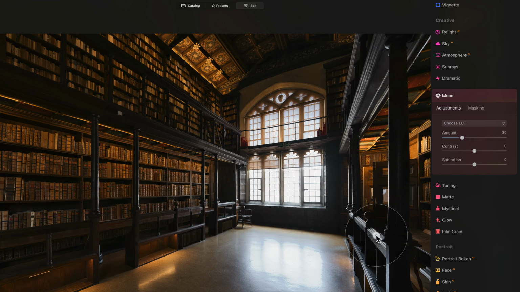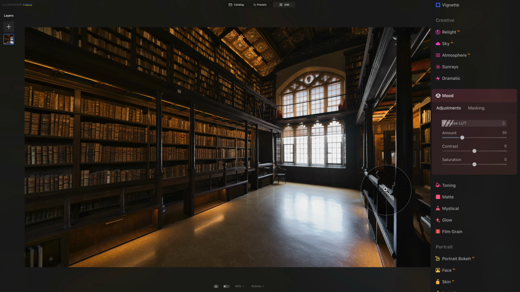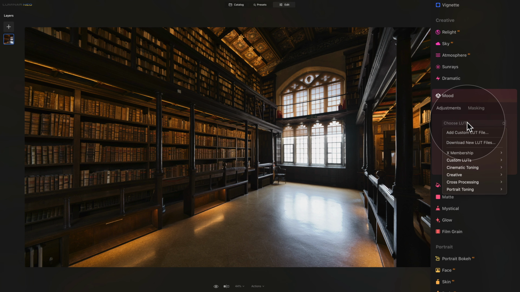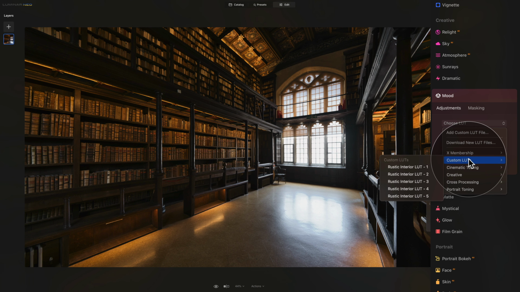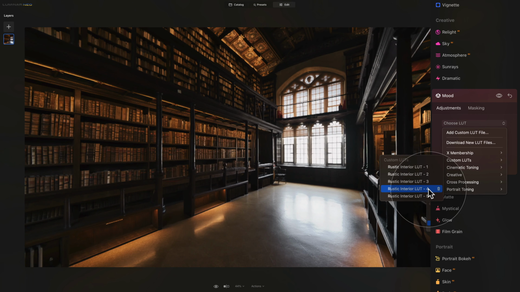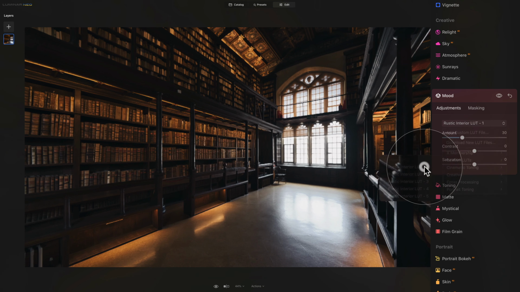and click on Add. Once you return into the application, you can now click again on the gray drop-down box and now navigate into the custom LUTs. Now you can hover over the different LUTs and see what you prefer. For me, I think the 4 is looking good, but 1, 2. So let's go with the 1.